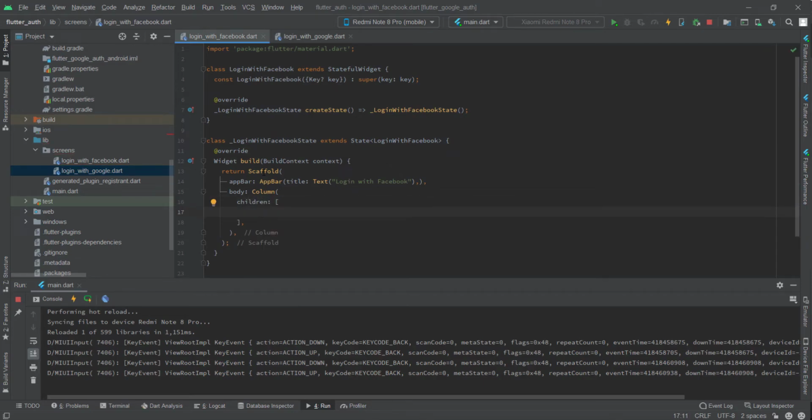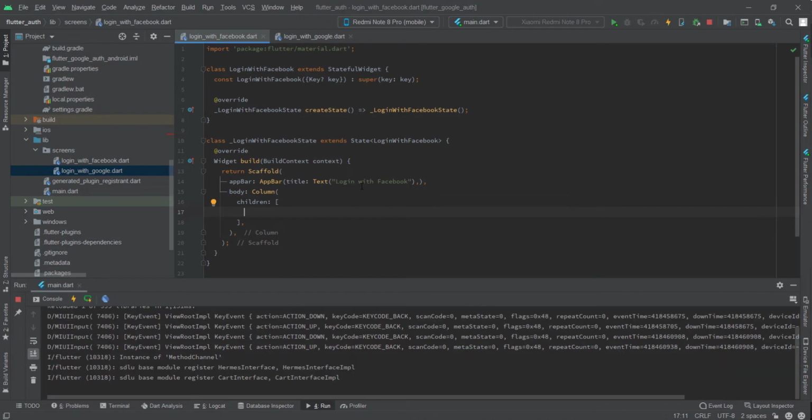One is the user email with which the user has logged in, the other is the button for logging in, and the third is for logging out.